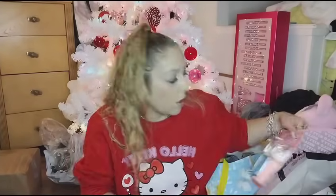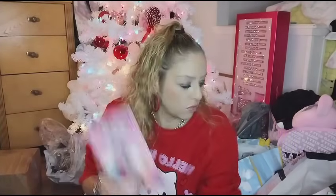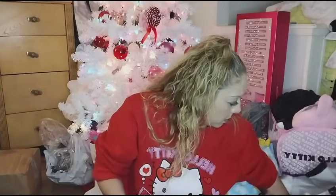All right, and then I also picked this up at Burlington. Let me back that up for you guys. Okay, it's a Pez dispenser, and you can see it's Hello Kitty. And this was, I don't even know, not a lot of money. All right. Did I get mugs? Oh, I did get mugs. Yes, because I want to trade.